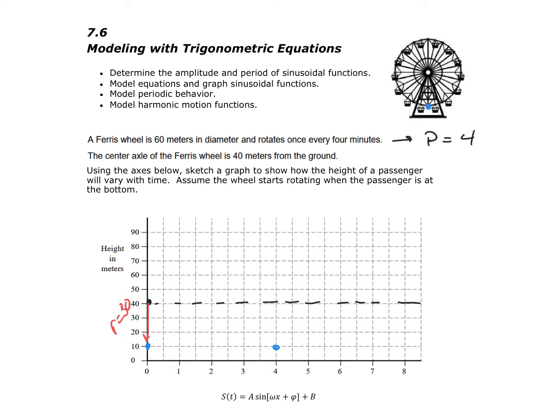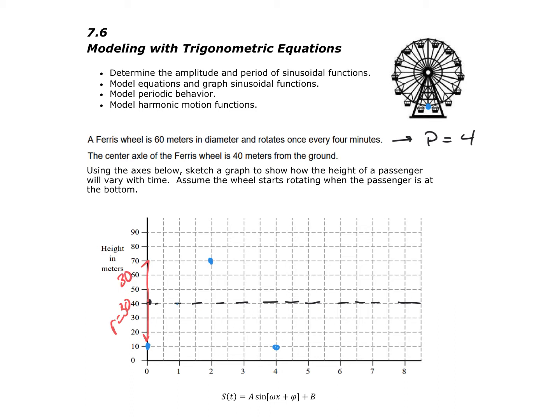So we also know halfway, they should be the 30 plus another 30. So we have to have a diameter there. So we have the 10 plus the 30, which tells me at the 2-minute mark, they're 70 meters up. Now, if that's 30, that means this is 30. So we know what the amplitude would be.